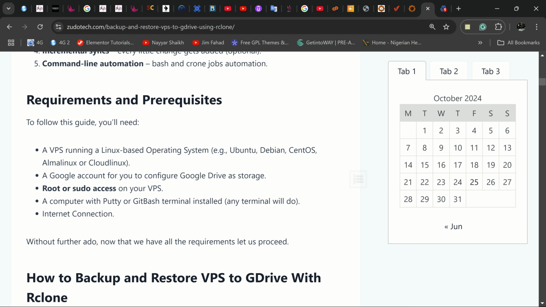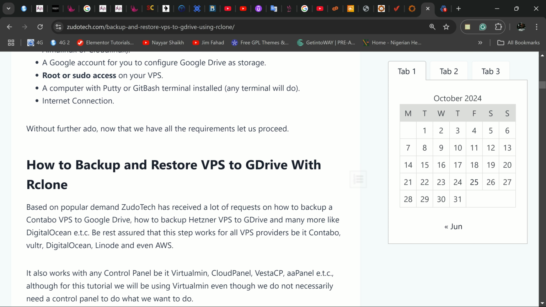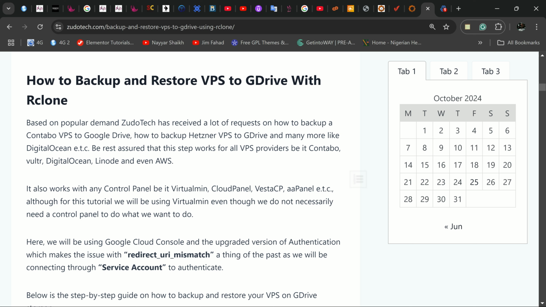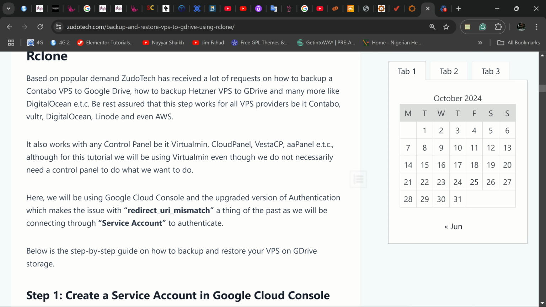So now it doesn't really matter where you got your VPS from. Either you got it from Contabo, or from Hetzner, Digital Ocean, or whatever. It's still going to work as it is expected to work.